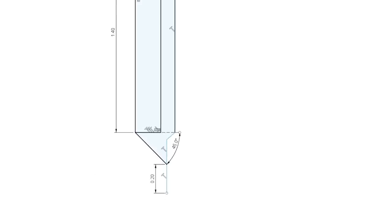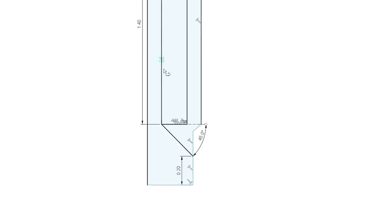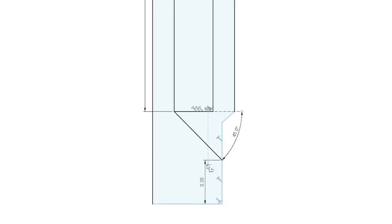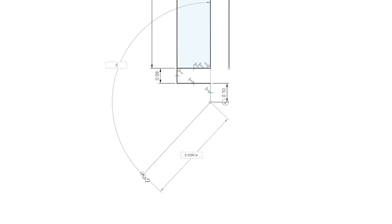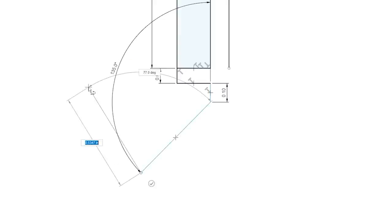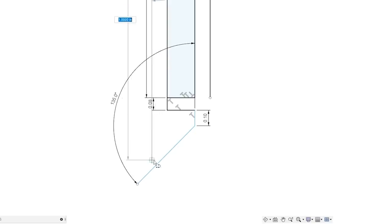Now, we also want to have a rear portion, but we don't want it to be too thick because then it'll dig into my pants. So what'll happen is when you push this clip down, this part will go around. Oh, shoot. I actually did that backwards. All right. Yeah, that's what we want. Okay. So this is, let's do 135, which is just 45 in the other direction. Now up here, let's go back 0.1. And then straight down. There we go.